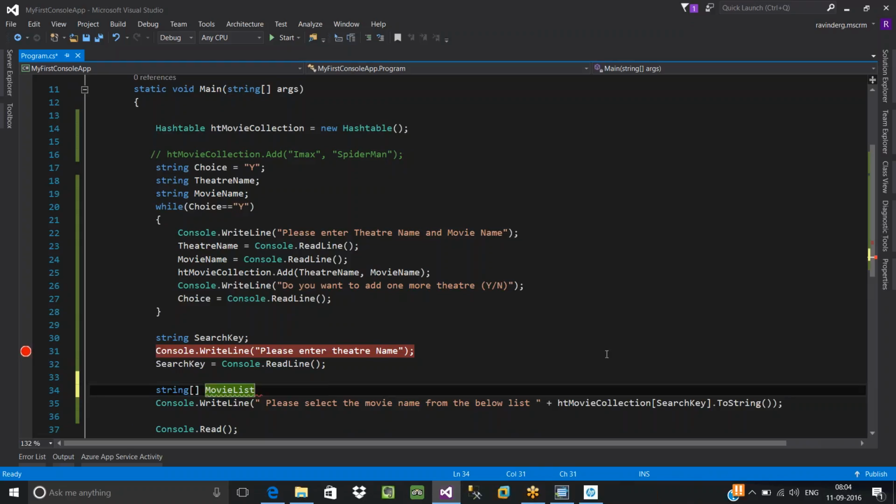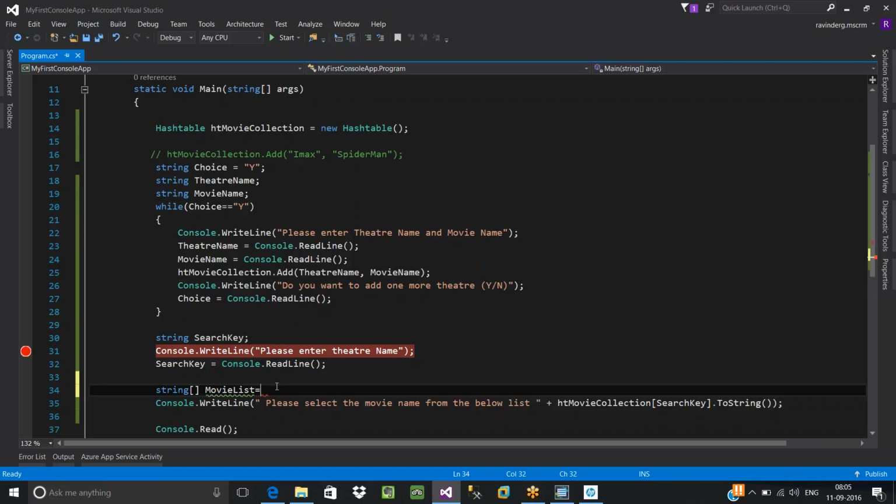Right? So here we have stored only one value, a string, but we have provided all the movie names as a comma separated value. So we have separated the movie list with a comma. That's why, if you want to get them one by one and display them on separate lines, it has to be split with the respective delimiter. Here it is separated with a comma, so our delimiter is comma. If you want to split them, you have to tell the system how to split it, whether it is separated with comma, hash, or whatever it is. So the delimiter has to be specified.